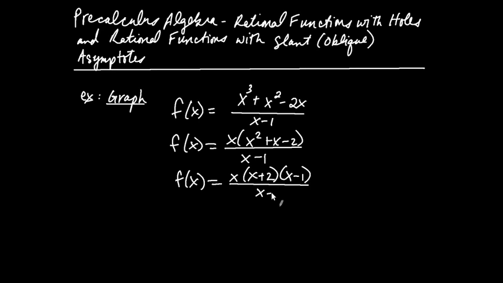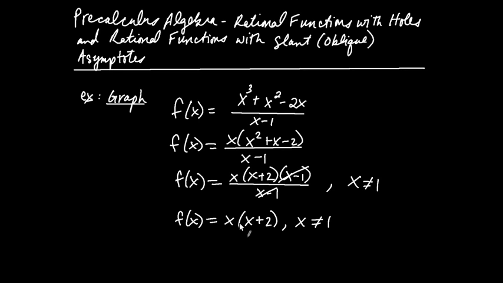Now at this stage, once you have it completely factored, it's nice to say what the domain is. In this case, the domain consists of all real numbers except for 1. In other words, x cannot take on the value of 1 because the function is undefined there. Now once you acknowledge that x cannot be 1, we're going to go ahead and cancel those factors. So we're going to write that f of x is equal to x times (x plus 2) as long as x is not equal to 1.